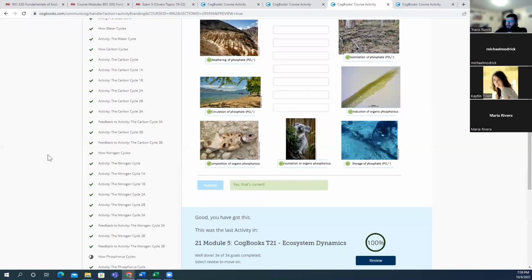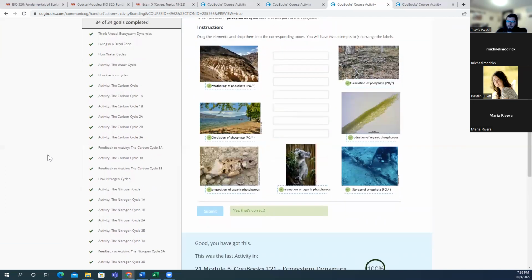Is there any other specific activity from these cycles that anybody wants to go over? Because this was good, because we saw them in different formats. You could be given the words in your multiple choice, you could be given the chemical compounds in your multiple choice. You could be asked to describe what's happening, or you could be given a couple pictures and be asked where you find more of one substance than another. And we talked about why we would find the different volumes or concentrations of substances. I would just recommend, practice these again.